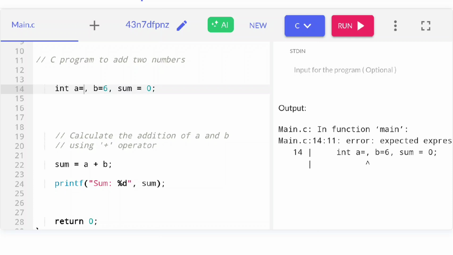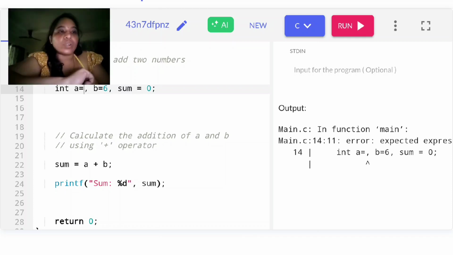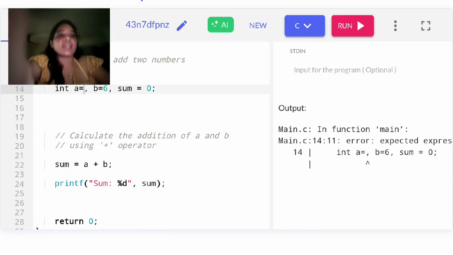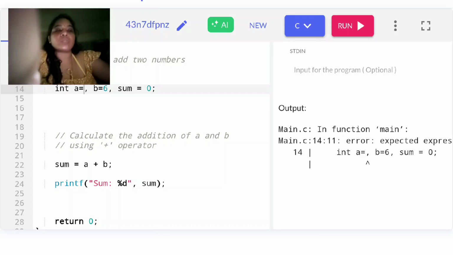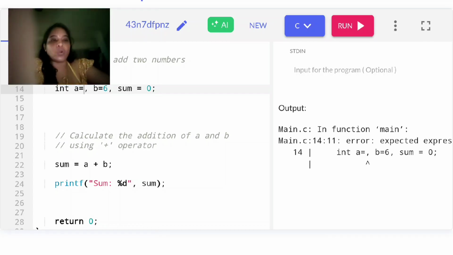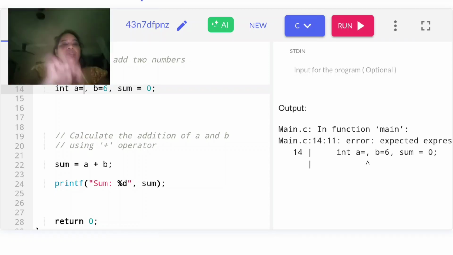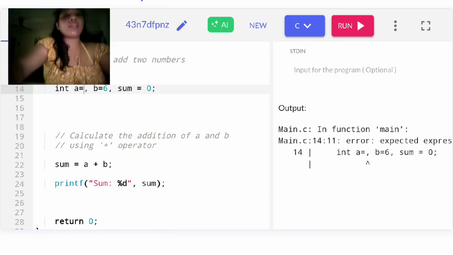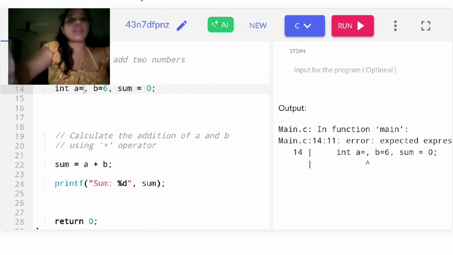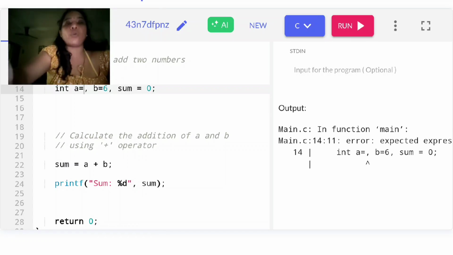Yeah, you can see what type of error you can see. Line 14, the error: expected expression. So it shows the compiler debugs my coding and then it produces this type of result. So this is the error. You get this type of error because I made some mistakes in my coding.